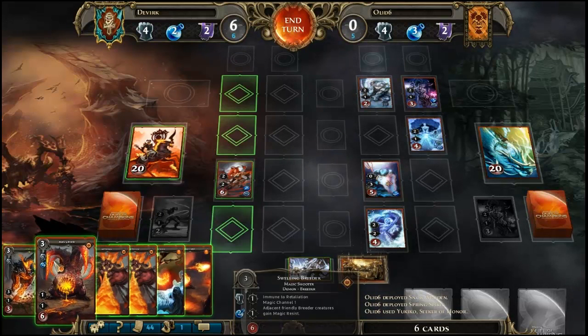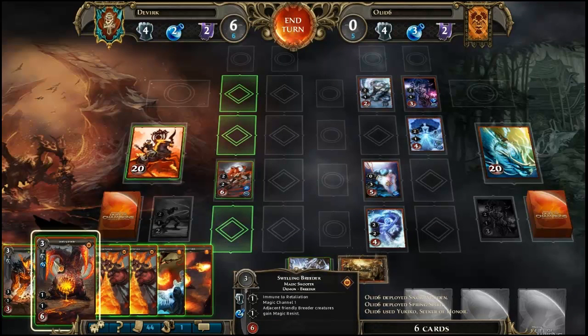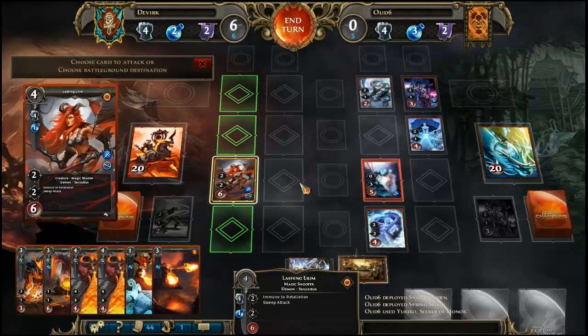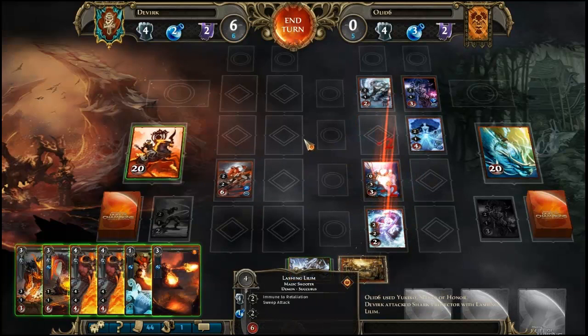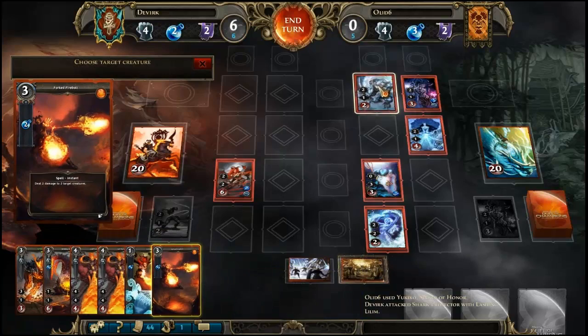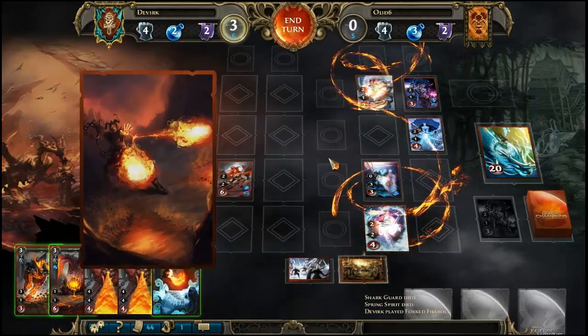Now I could drop Swelling Breeder and the Cerberus. Or even better, we'll attack this way. Deal 2 damage to 2 target creatures, so I can get rid of that thing and get rid of that thing.